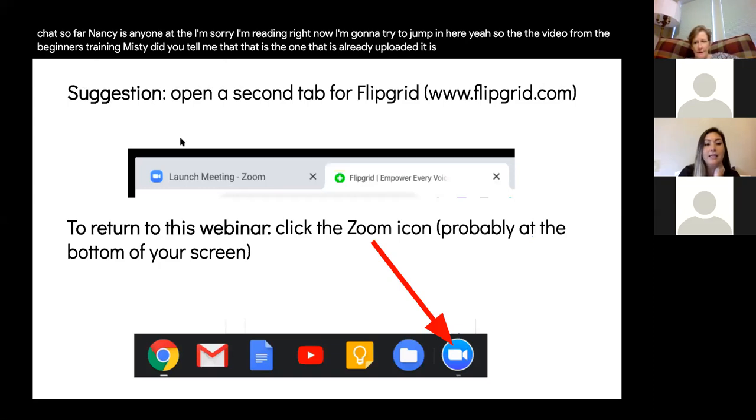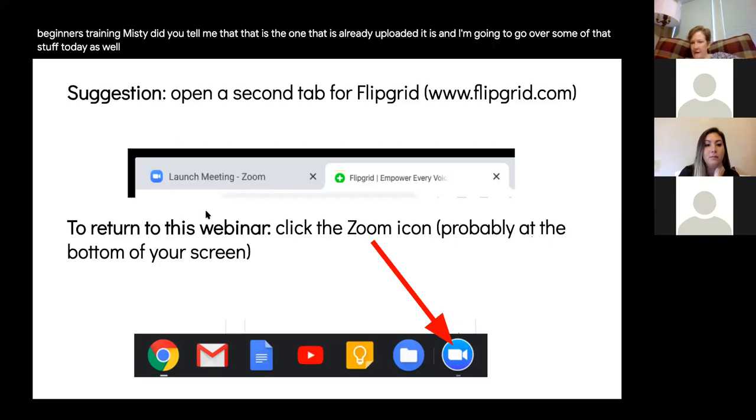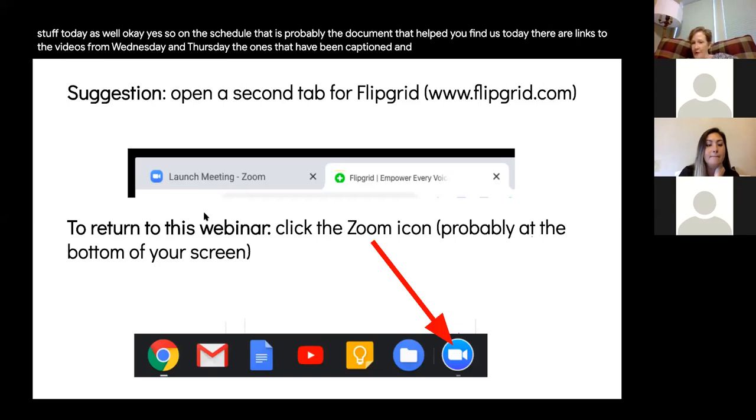It is, and I'm going to go over some of that stuff today as well. Yes, so on the schedule, that is probably the document that helped you find us today. There are links to the videos from Wednesday and Thursday, the ones that have been captioned, and I will put that link to the schedule in the chat here as well.